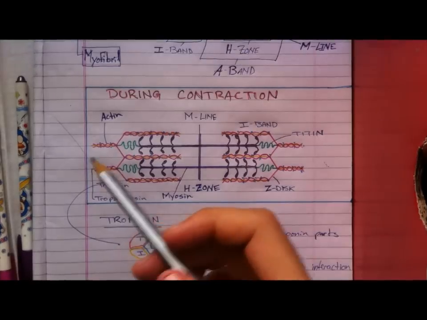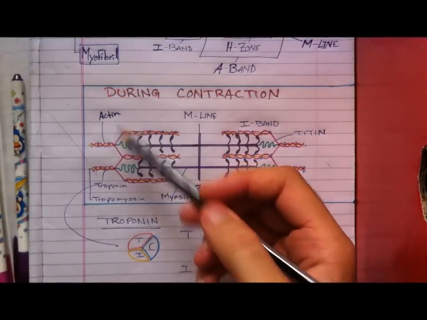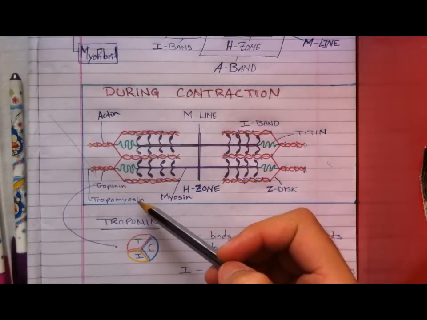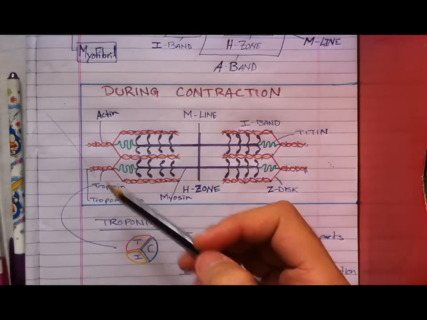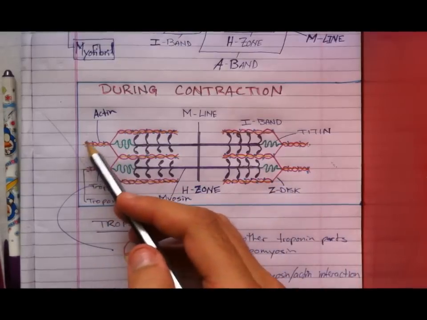The thin filament is made up of three things. The first is actin, the second is tropomyosin, and the third is troponin. Actin is made of two chains which make a double helix, as you can see in the pink here.